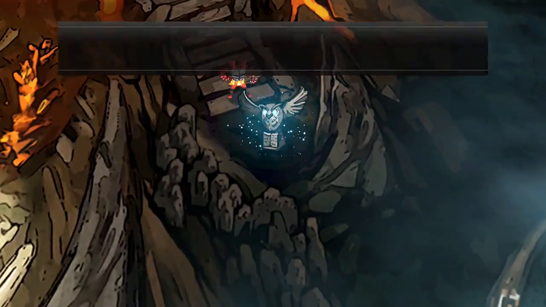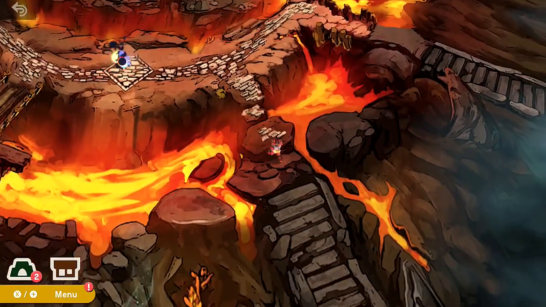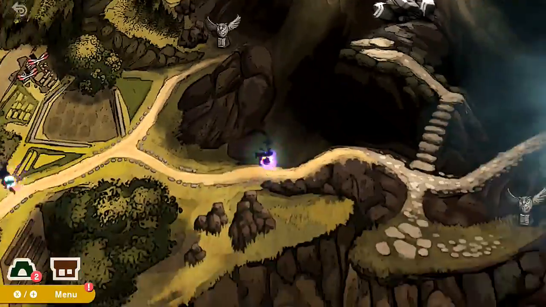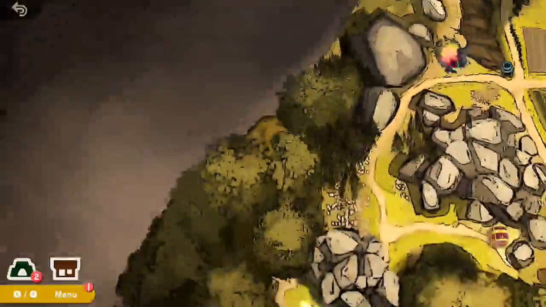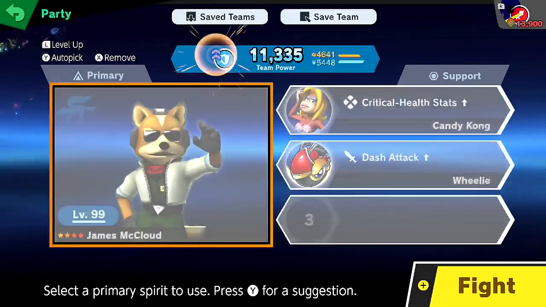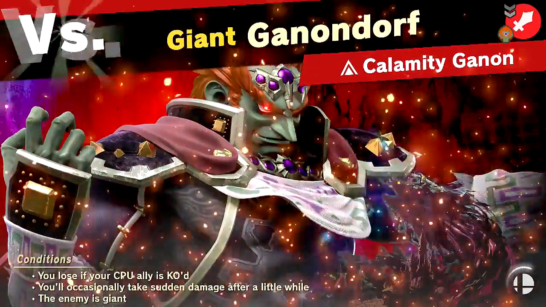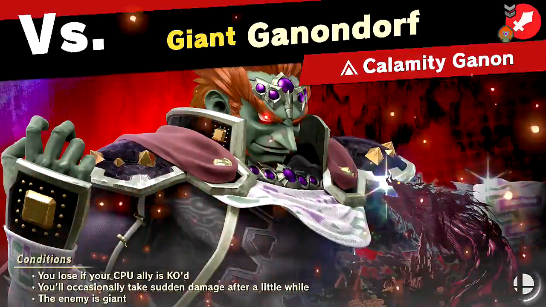The sword that seals the darkness can cleave the gloom. The Master Sword. The blade of evil's bane. The very blade that gets stuff done. Okay, so for this, you lose if your ally is KO'd, you'll occasionally take sudden damage, and the enemy is giant.